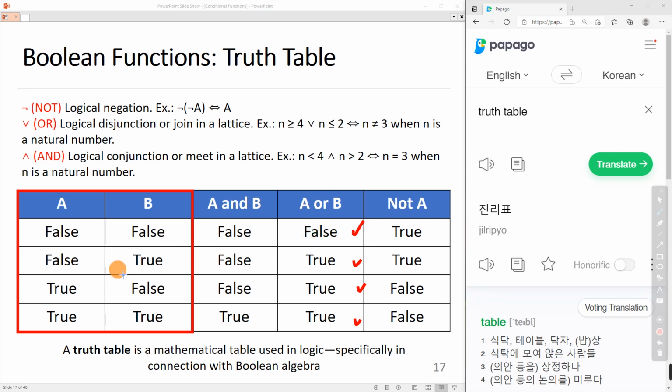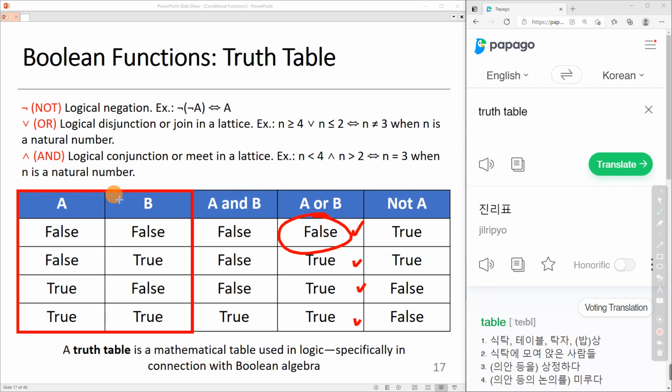If you have one true, it will return true. If we have two trues, we also have true. So this is a special case. False OR false will give you false. And NOT A means the opposite of A. In the binary system we have only two digits, 0 and 1, or false and true.